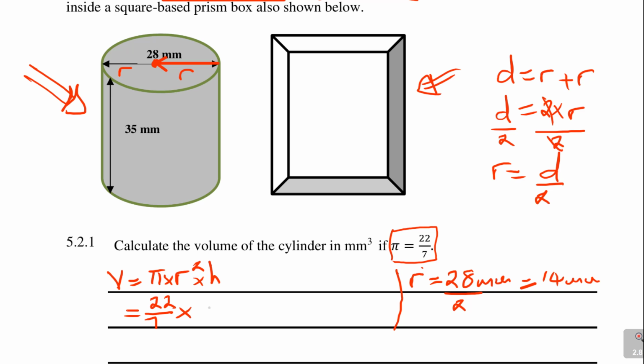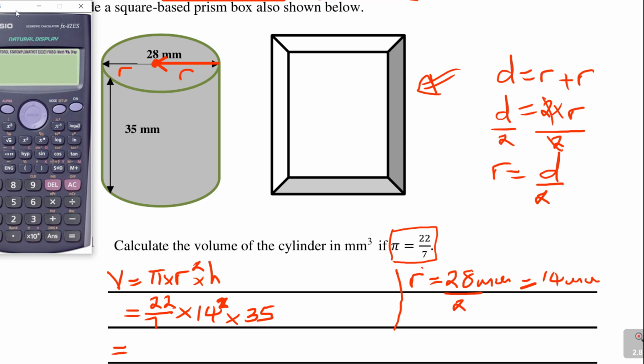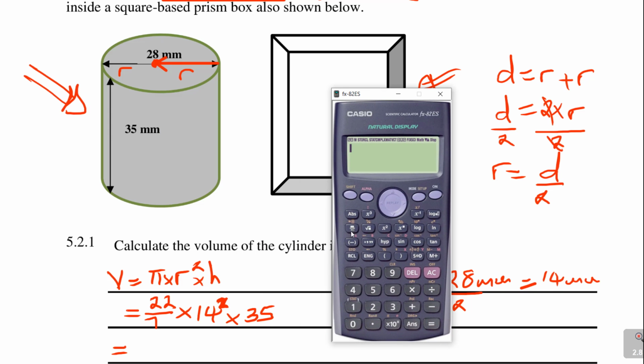So where there is radius now, we have got 14 squared. I think that this is 14 squared times what is our height. They say it is 35. And then you write the final answer. You don't have to stress. The calculator will do the rest. Guys, that's how we do this. Okay, so it's 22 over 7 multiplied by 14 squared, and then you multiply by 35, and then you get your answer, 21,560.